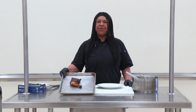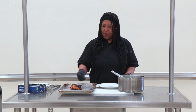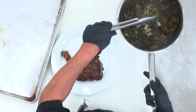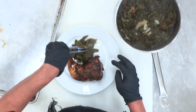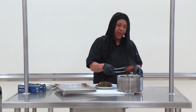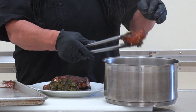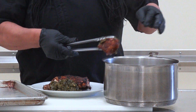Okay, now we have our roasted chicken ready and we have our pot of greens. And I'm just gonna plate this. And here's your turkey tail. You can eat this, it's bony. When you cook your greens, you don't want to cook these all the way done because it's a lot of bone and you don't want bone in your greens.